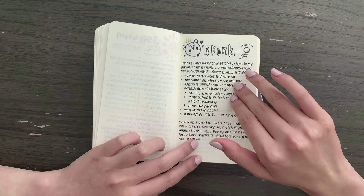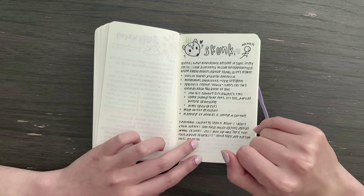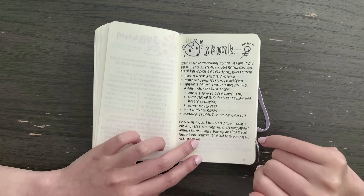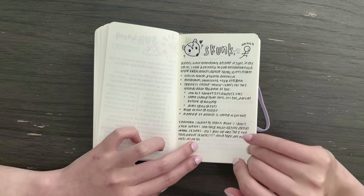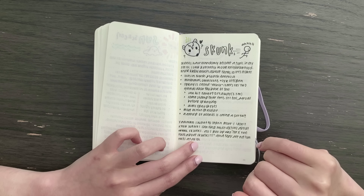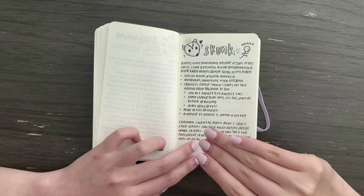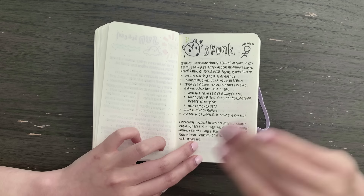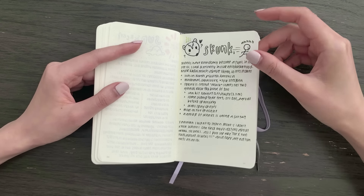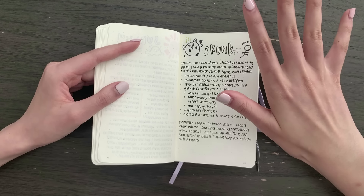Then I have a page about skunks. I was curious because for the first 23 years of my life I'd never seen a skunk, and I recently encountered two within a span of a few weeks. I was a little disappointed because a lot of the websites were just 'top five facts about skunks' style lists, which I find boring. I don't want to just read facts — I want to understand the overall picture. So I didn't get too much insight. If you have any interesting facts about skunks, let me know because I still have a little space!